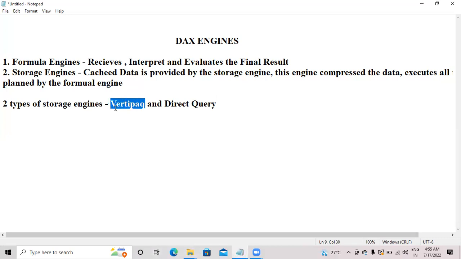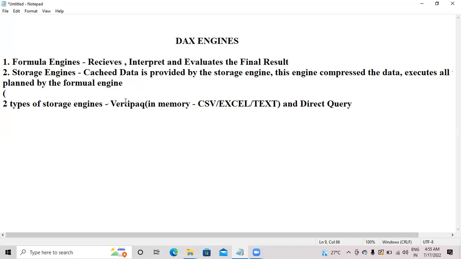For example, you are trying to import an Excel file or a CSV file. I'll just write it: in memory. CSV, Excel, text. So you are saving these kinds of files, right? You're importing these files and saving them in memory.